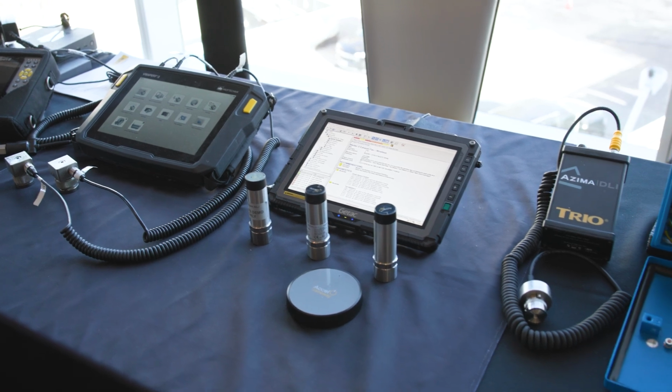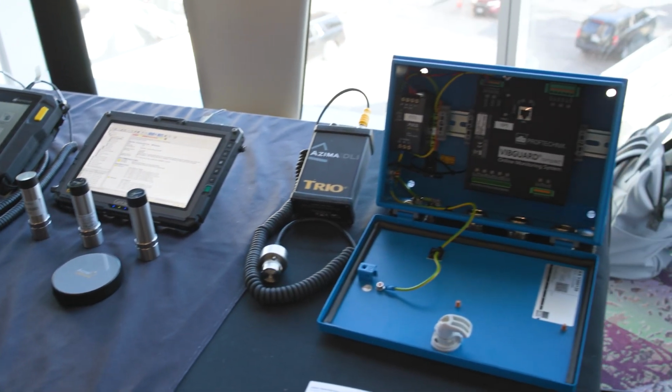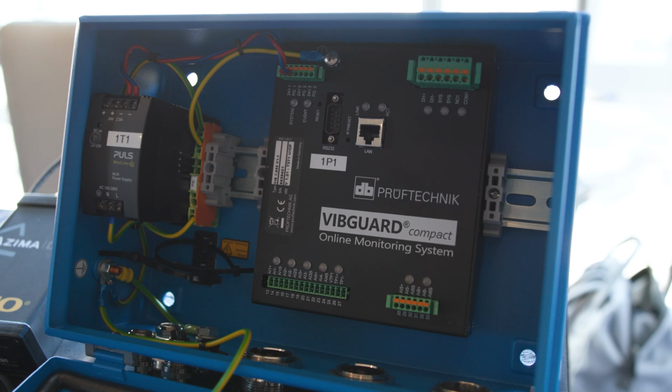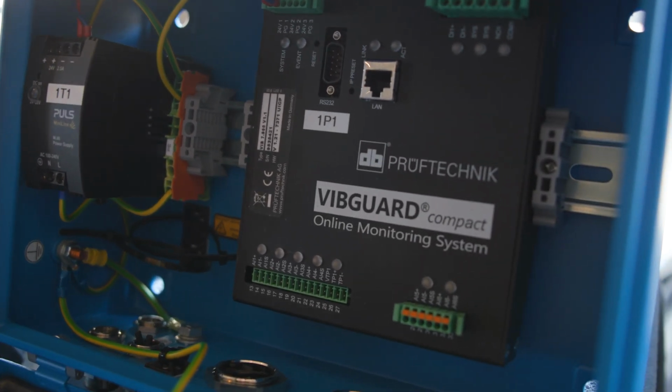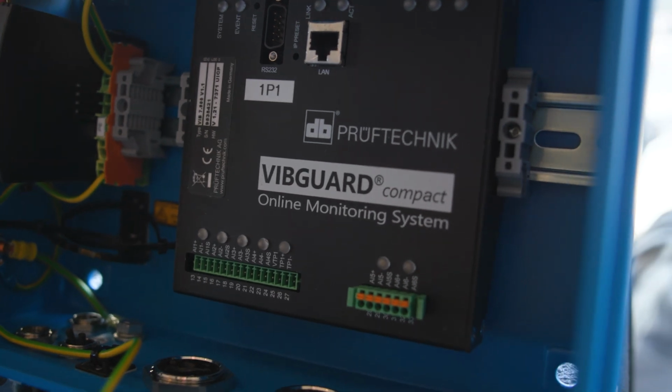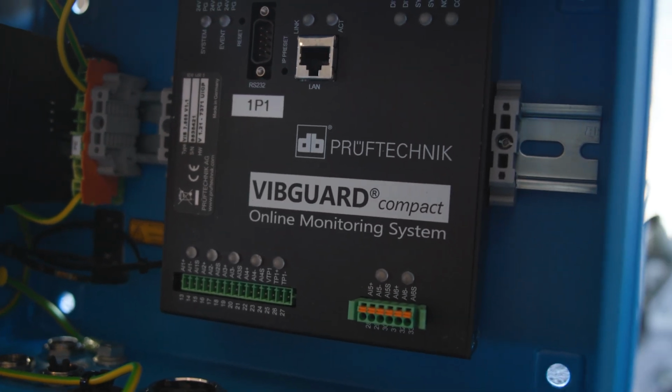On the far right side of our table, you'll see the VibeExpert Compact. It's one of the legacy tools from Technic that is integrated into the Azima DLI platform, allowing for in-depth data acquisition on your most complex equipment.